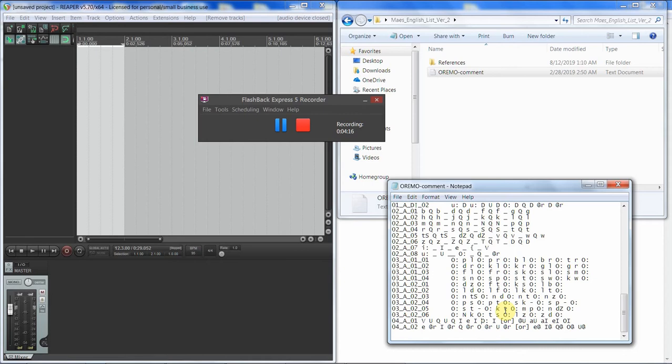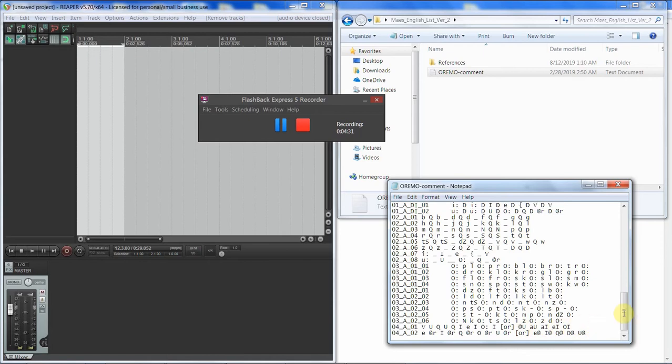But if you don't want to do that, it's totally fine to use crossfade. So this is just the diphthongs, and that's literally it.